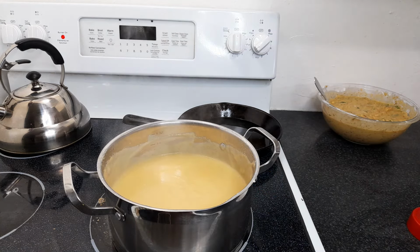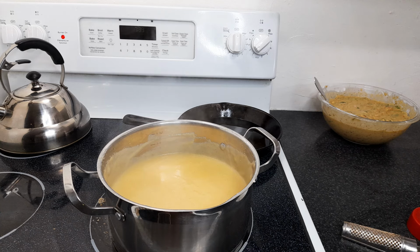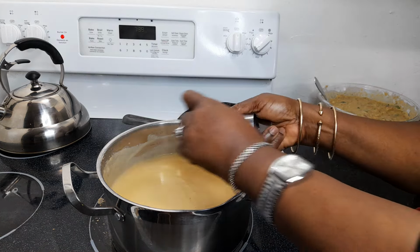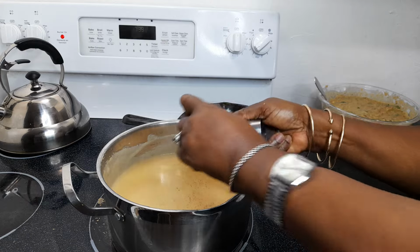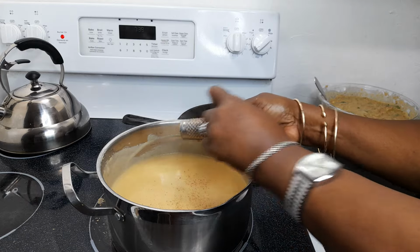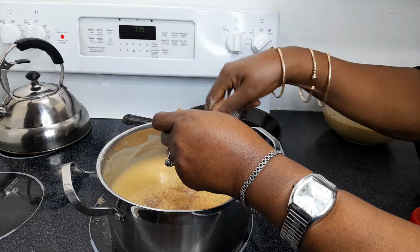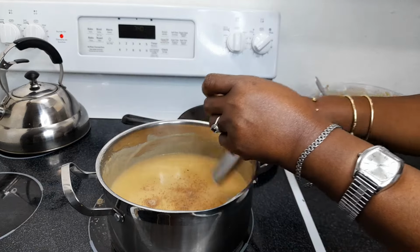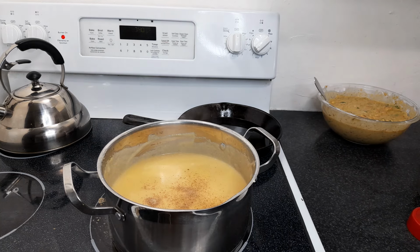So I'm gonna add some fresh nutmeg. I like to use fresh nutmeg. I always have quite a bit I get from back home, and I prefer to use fresh nutmeg. I think I use about a teaspoon. You have to be careful with nutmeg. It could make your stuff taste bitter if you use too much.